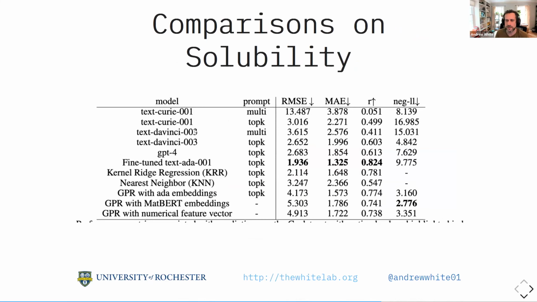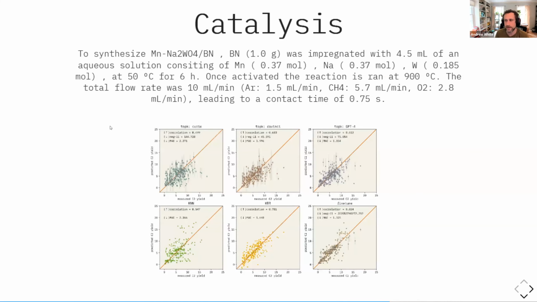All right, so now here's the example where we're really just working with a description of how we made the catalyst, or how we made the material. And basically with GPT-4, we're getting good correlation, good uncertainties. All 6 of these are with large language models, and we're getting basically state-of-the-art results working with large language models.